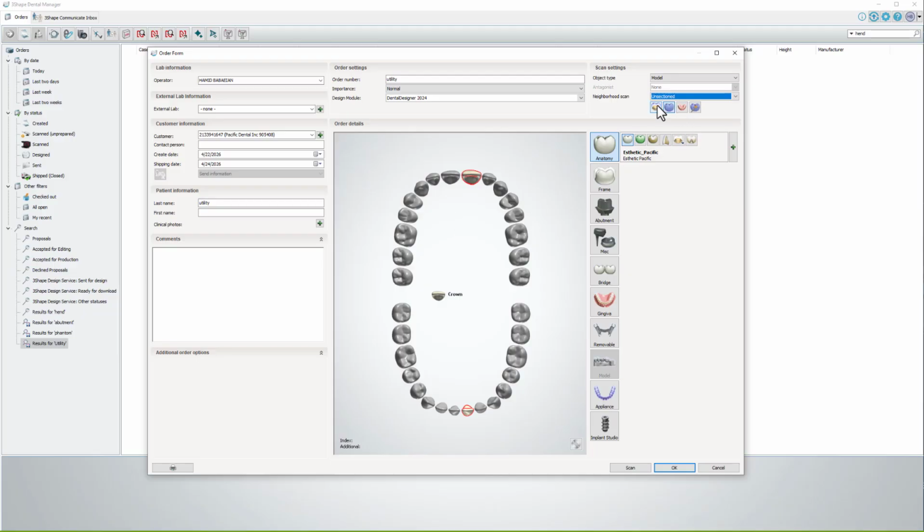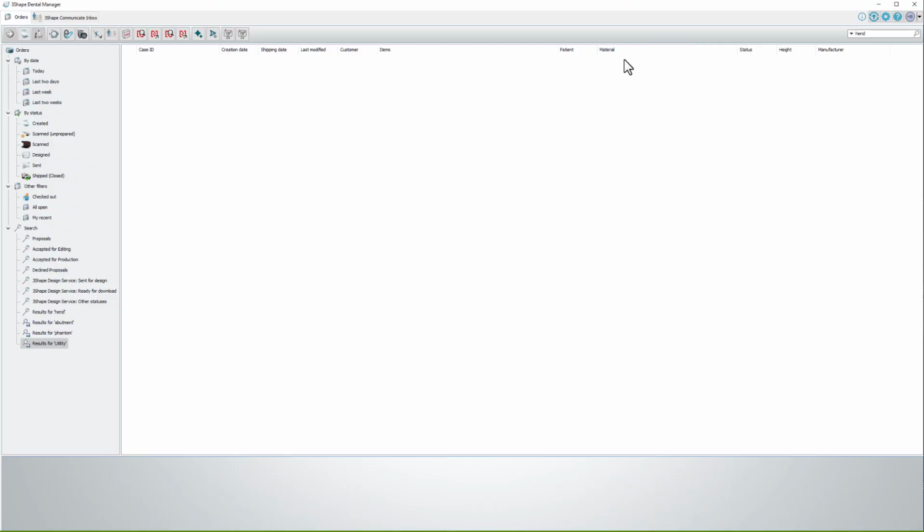Or you want to do a double scan, put that in there. Do whatever you want. I leave it on section because I don't need to scan dies. If you need to just scan a die and bring it into a case for some reason, make it section, and now when you go in, you can scan it. This is a utility order. It's an order that's constantly being utilized for whatever you want, for scanning only.